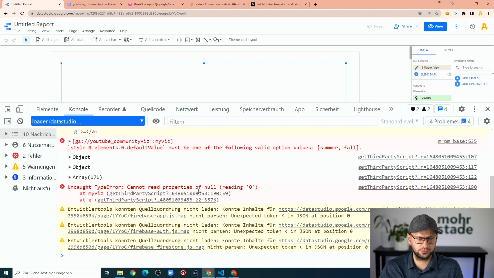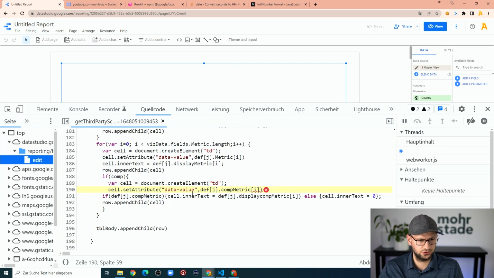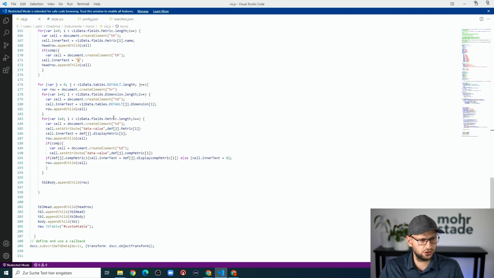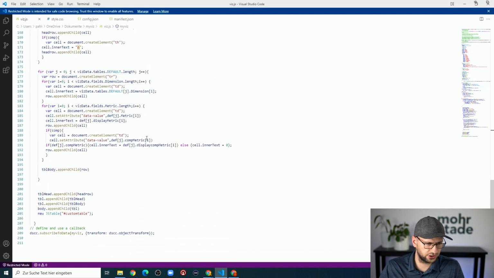Again, cannot read the properties of null. And yes, it looks like we did our if condition for our comp metric, but not here. So maybe we have some values again that are not in the comparison table. So let's change our code and see where we got it.